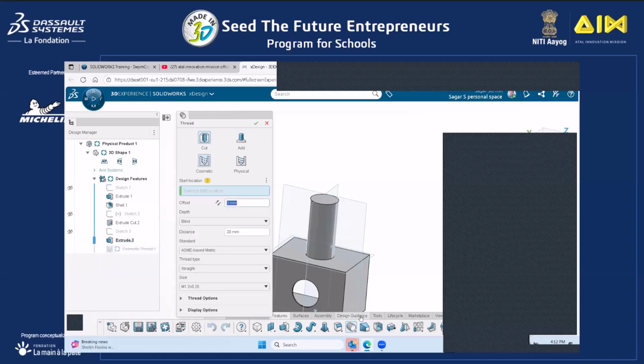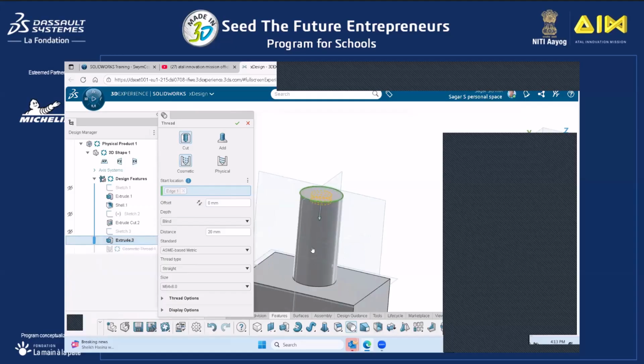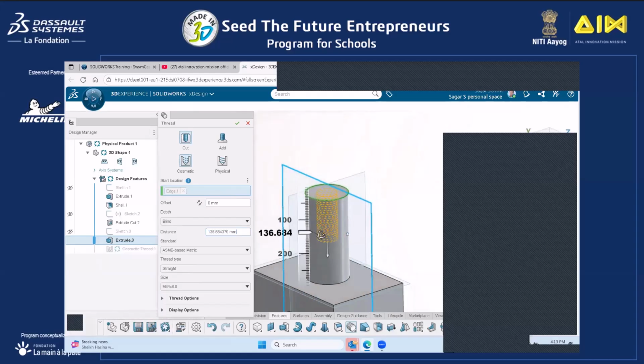Click on it. Now this property manager itself tells you what you want. Start location: it is asking you where to start. And it is also suggesting what you want to select. It is asking me to select a circular edge. So I will select the circular edge here. And as you can see, the threads have been created. This way it will create a thread.